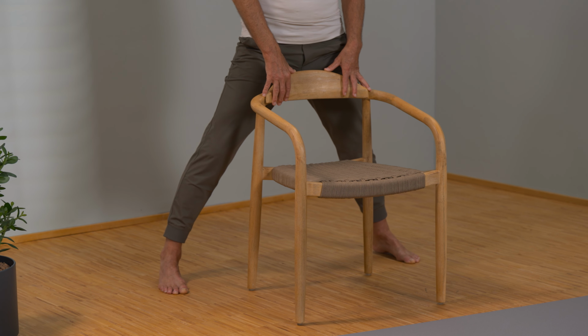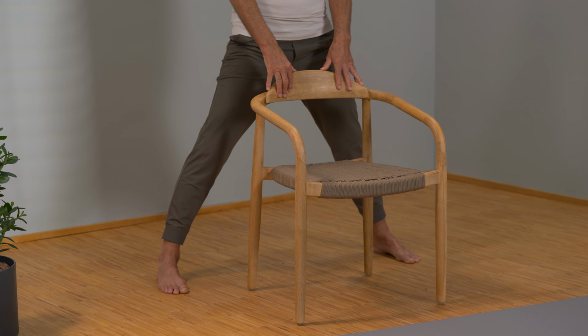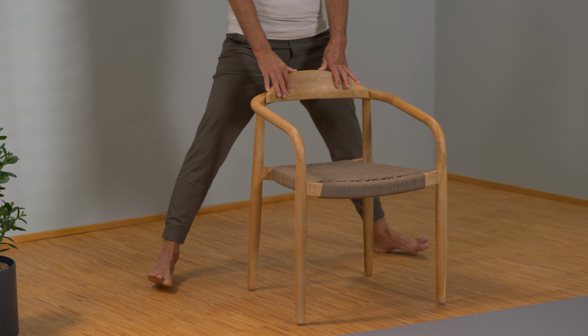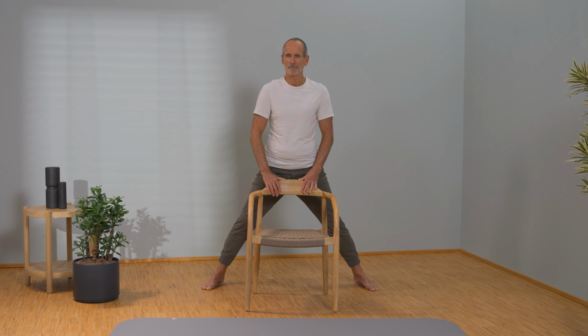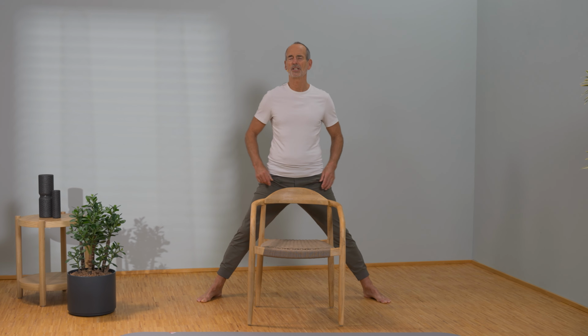This is an important presetting before this exercise, as we target the adductors and the hip flexor, depending on how tight they are, but it can already be very liberating. We're starting now. Move forward slightly and spread your heels further apart. Then go back lightly on the heels, lift the toes high and go apart with the toes. You do this now repeatedly, alternately, until you notice that it eventually no longer works because it gets too close to the limit where you still feel comfortable, what you can still tolerate well.